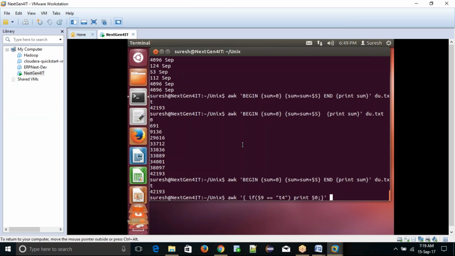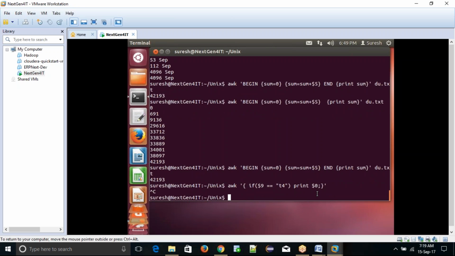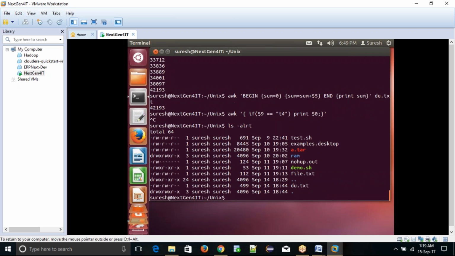So awk, directly if $9 equal to, for example du.txt. So $9 means this part, $9 is equal to du.txt, then print $0, that means I want the entire line. And which file, du.txt file I am performing on.